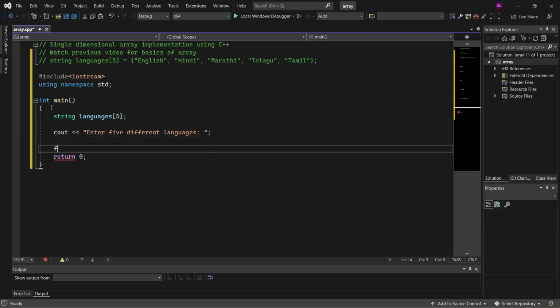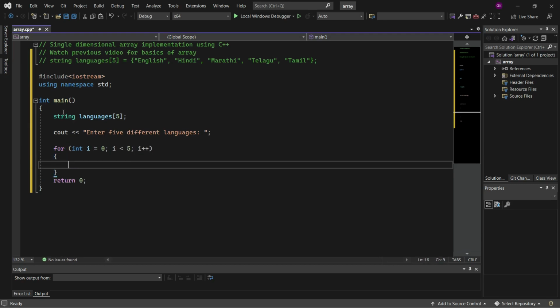Now let's use for loop to take an input in the array. So int i is equal to 0. We will start traversing from 0. As it is index based data structure, we will access the elements of array by using indexes. So i will be less than 5 and i plus plus.